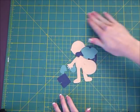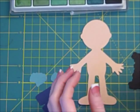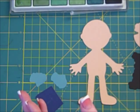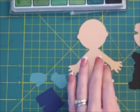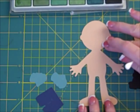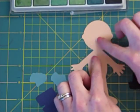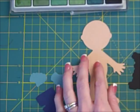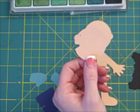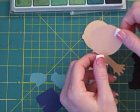So here's all my pieces to my paper doll. I wanted to show you putting this paper doll together and what I did. And I don't necessarily know if this is the right way to do a paper doll facing this way, but this is what I did. I had never done one of them looking this way, so I cut my paper doll out at 5 inches, and I used the blackout feature. When you use a blackout feature, you don't get the cuts for the eyes or the mouth or anything. You just get it blacked out. So then I used the tab accessory on the paper doll body, and it cut out a face looking this way.